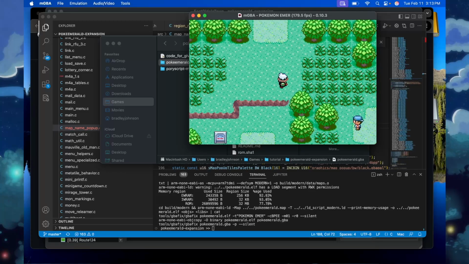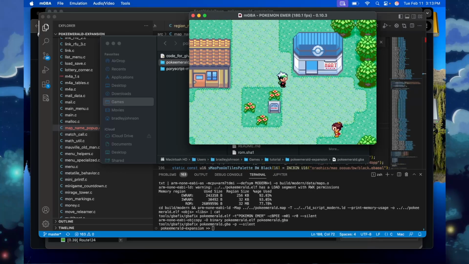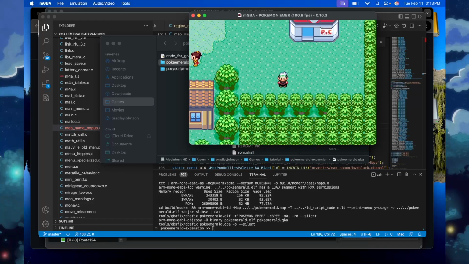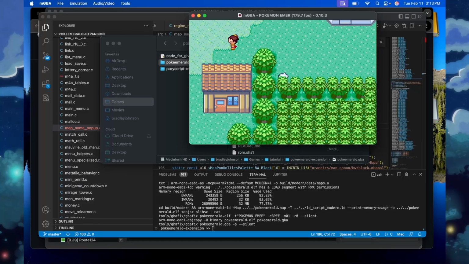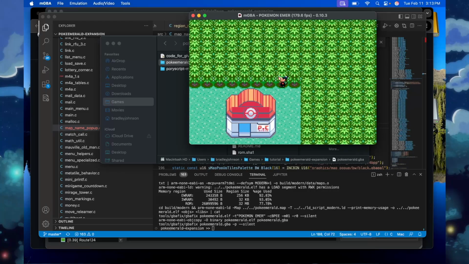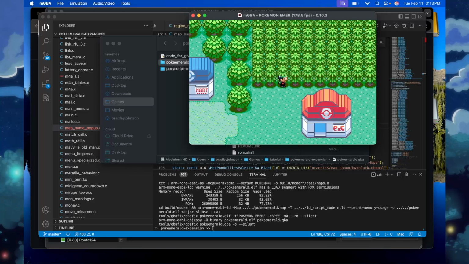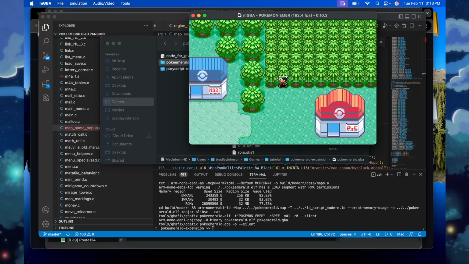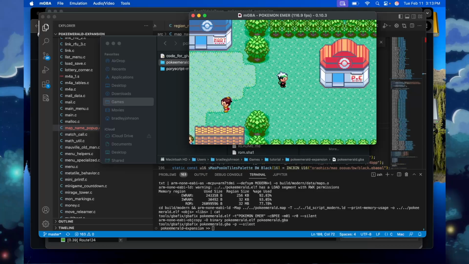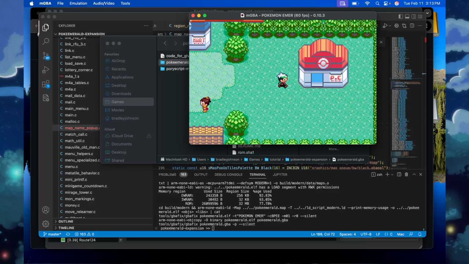But then we should be able to get up to our first Oldale Town. And then we can go to here. And now it says East Oldale Town when the map popped up. This is something you've got to play with a little bit more. Obviously, this is just a makeshift map. You've got to kind of look at directions. I forgot to put collision tiles there. You can see we're in Oldale Town. I'll put it on slow. And here we're in East Oldale Town.